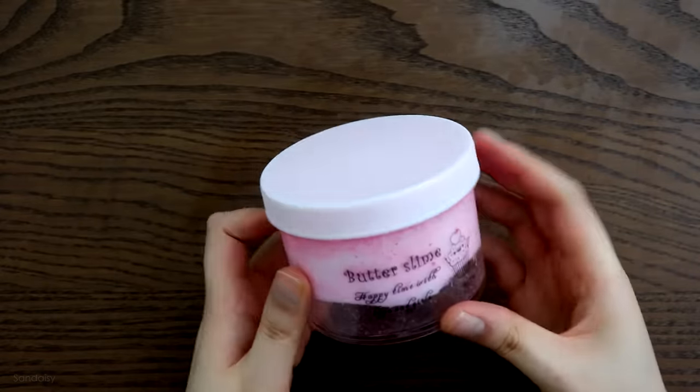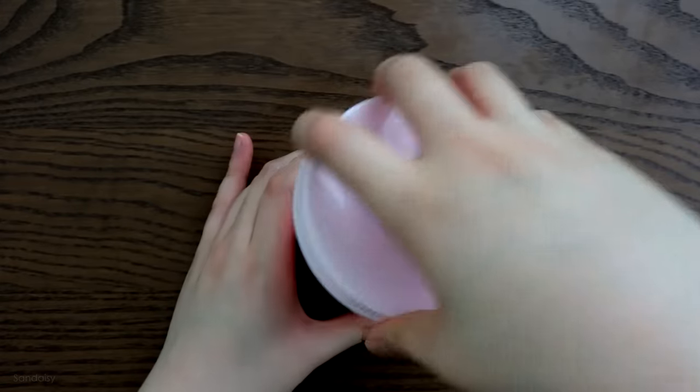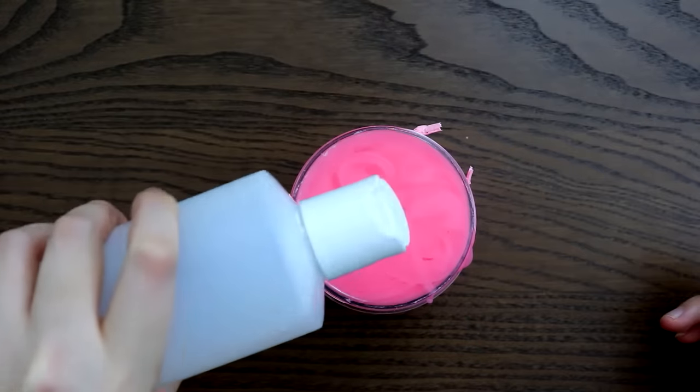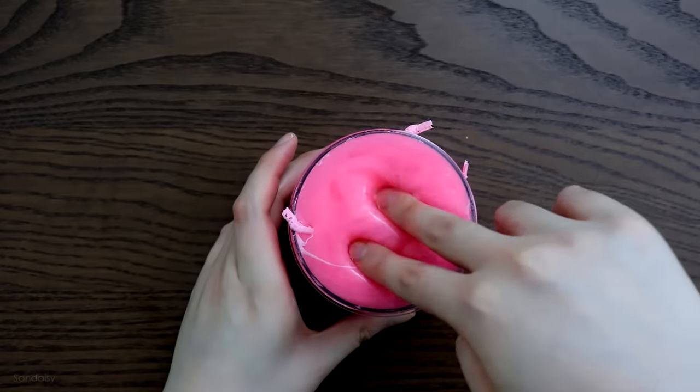So I was concerned because when I opened it, I saw 2 different shades of pink. The darker pink was really sticky and liquidy, so I had to activate it. I had to activate the whole thing. Once it's activated, it's good again.